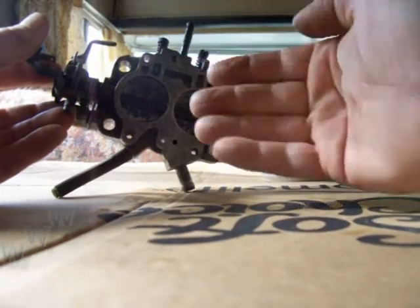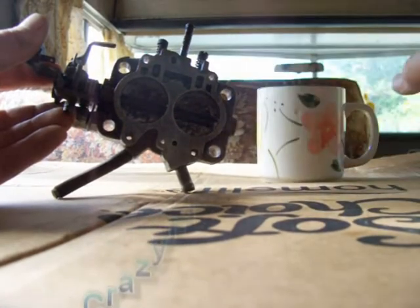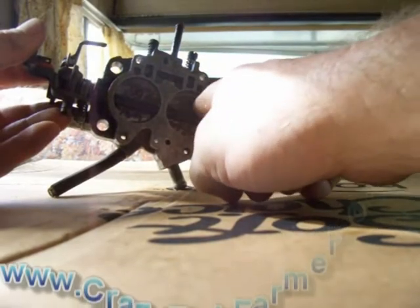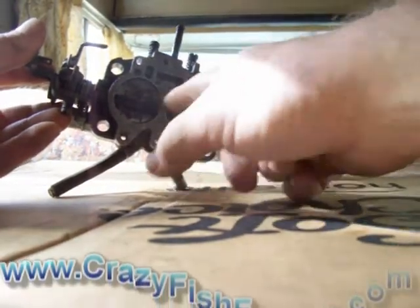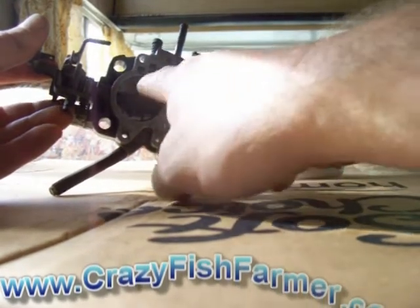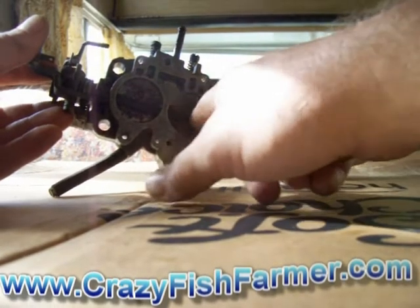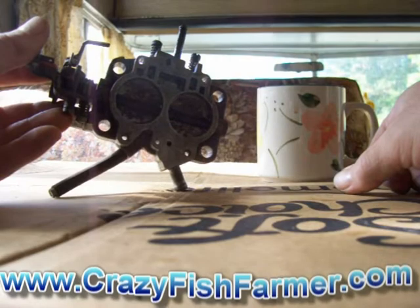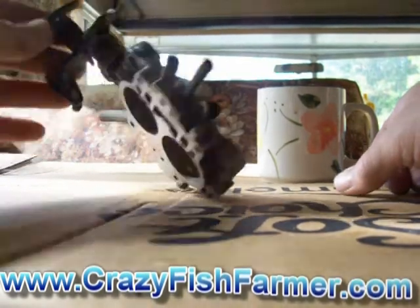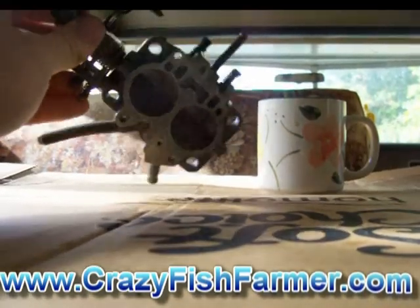Then just some kind of connection to allow it to hook to the bubbler. I've got to keep the same size as these two ports for air coming in, because that's what the motor was designed for — that much air. So I've got to be at least that size, maybe a little bit larger. I'm not quite sure where I'm going with all this yet, but I'm making it up as I go, drawing from the experience I've gotten playing with the generator.